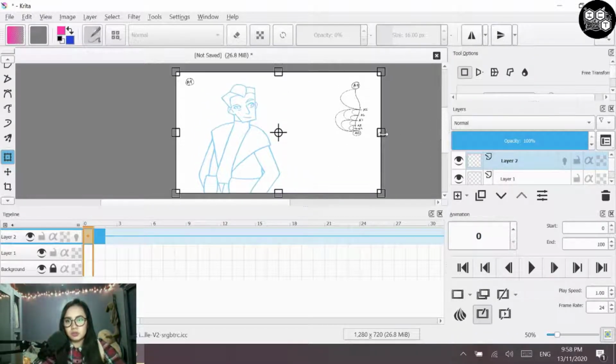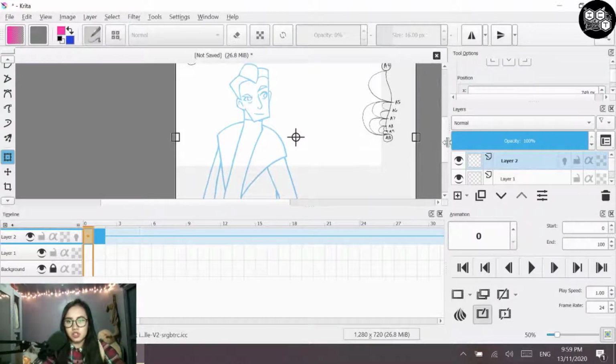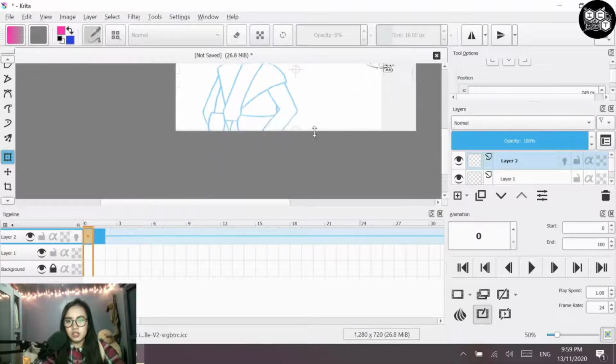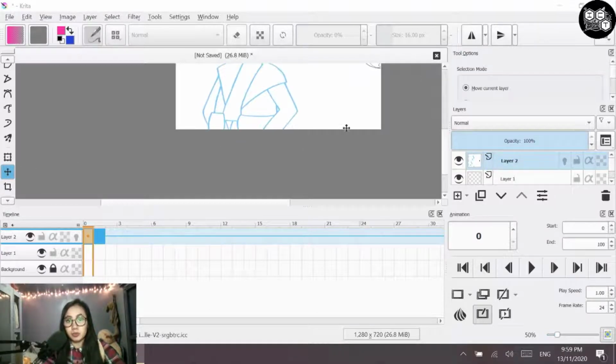Make sure that it is aligned. For me to be able to do that, it would be much better to go to the position, and then arrange this one right here. Make sure that the height is consistent. Going a bit downwards, I'll see a percentage, and based on that, I can check the proportions.